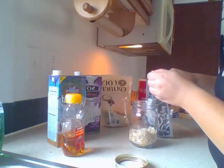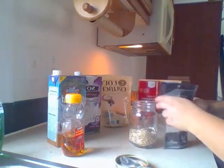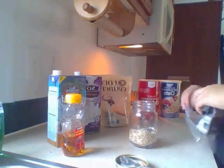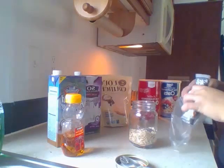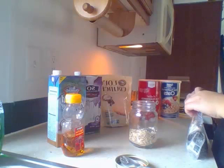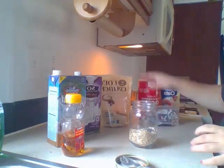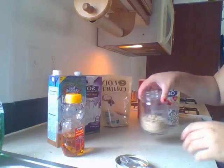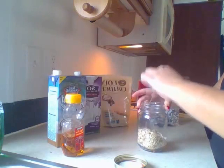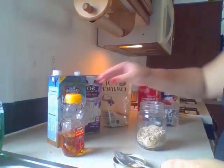Sometimes I do peanut butter. Sometimes I have the protein powder. It just all depends on what I grab at the time, what I feel like wanting. Sometimes I just grab the small protein powder just because we don't always use it. So you can mix it around. It's your choice. You could actually just do everything. You don't have to mix it around. I just kind of like to mix it around a little bit.